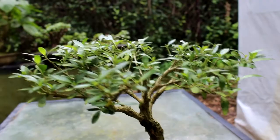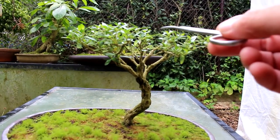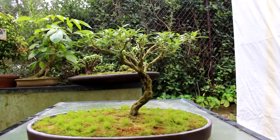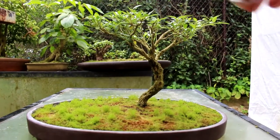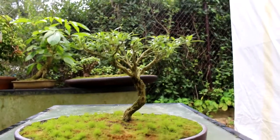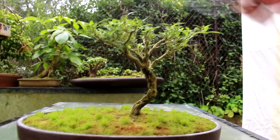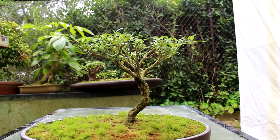The top of the tree is starting to fill in again. We had a lot of branches with no foliage on where I pruned it last time. It's starting to fill in - it has a long way to go still, but it's slowly getting there. I did give it another trimming. There were some shoots that were sticking up getting quite long, so I've got that kind of back under control, and I'll just keep doing that from now on - just a light pruning to give that flat top look to the tree.